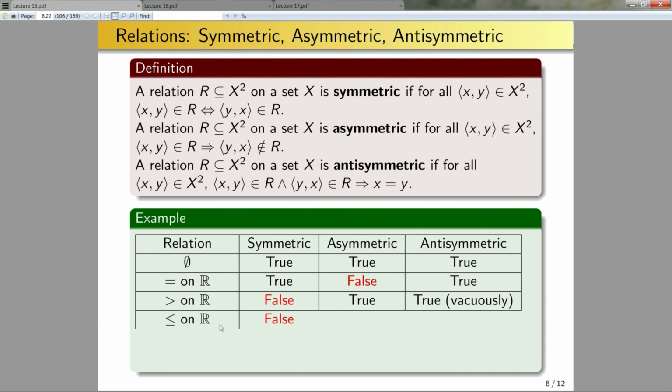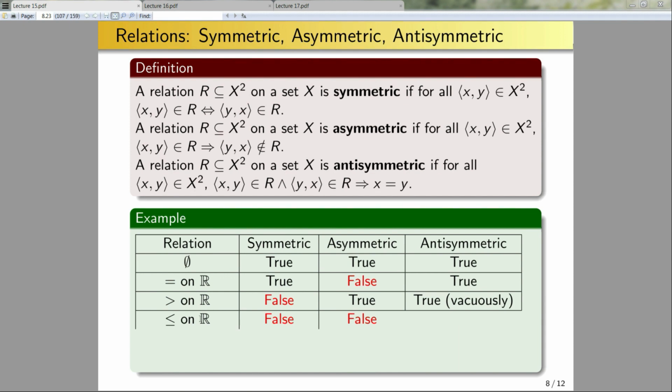For this to be an asymmetric binary relation, it would need to be the case that for all real numbers x and y, if x is less than or equal to y, then y is not less than or equal to x. Well, if I expand that negation, that's saying x is less than or equal to y implies y is greater than x. Is that true for all values x and y? No. In particular, I could have x is equal to y. In that case, I get true here, like x is less than or equal to x, but clearly x is not greater than x. So this relation is not asymmetric.